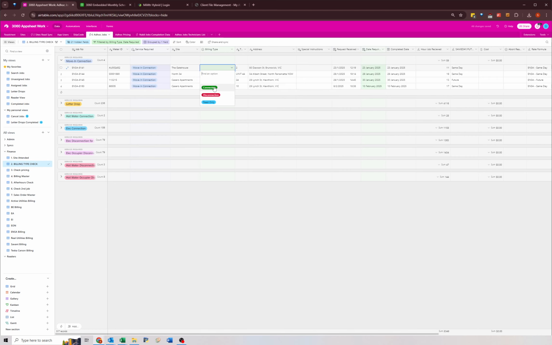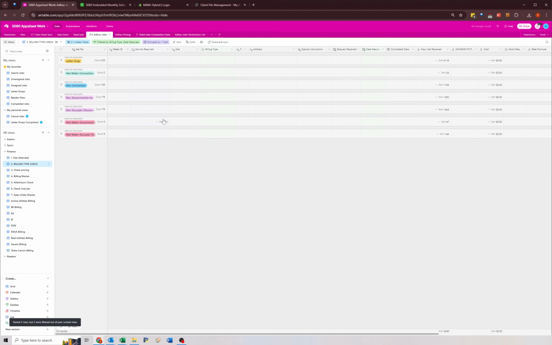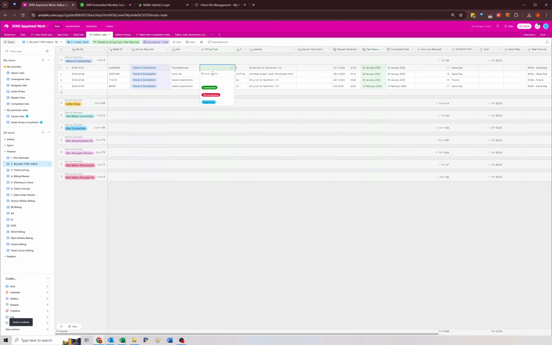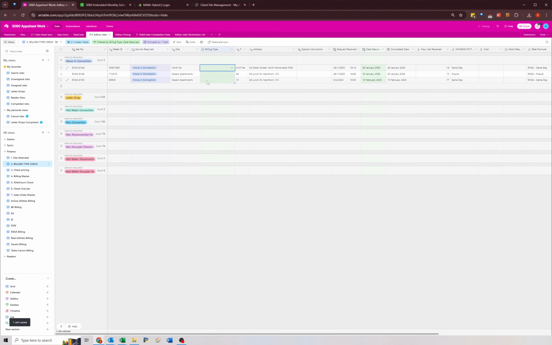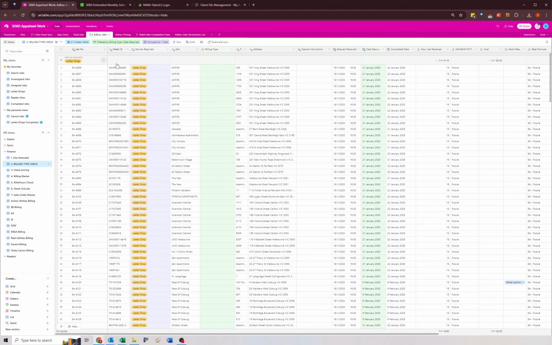Move-in connection. It's very similar to the other move-in connection one. Oh, I hope I did the right one there. Let me just undo. Connection. But the spelling's slightly different. I think there's a capitalized I or something, and anyway, doesn't matter. Letter drop. I put that under disconnection because it's part of the disconnection process.